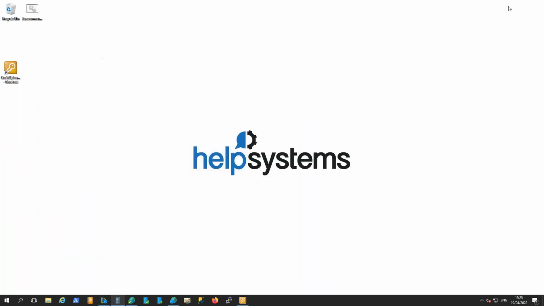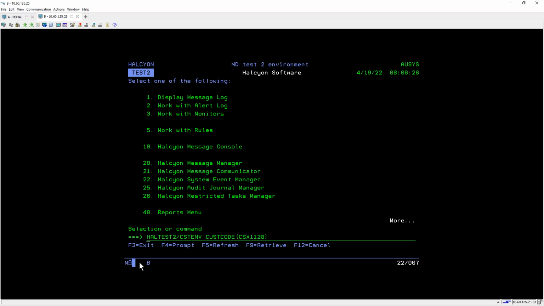Now, if you are a managed service provider, going back to the IBM i here, we have a service that we can do for you, and we can create your own customization code. So where you onboard a new customer for IBM i, you might have a standard set of managed service provider rules that you want to apply to every single system that you onboard. If you get in touch with us, and you supply us with the rules in the form of a file, which we can talk to you about, we can then create those into the software so that when you deploy Halcyon and you install it, you can then just run a custom code and apply your templating to that new installation. And that's something we do for half a dozen or so customers worldwide already. So if you're interested in that, do come and ask us about it.